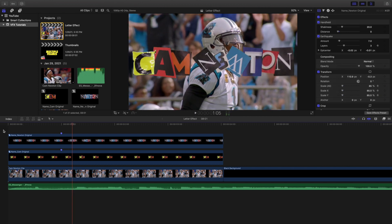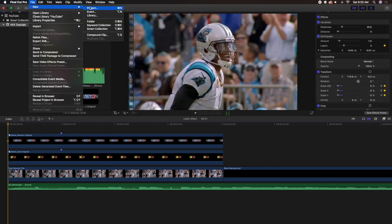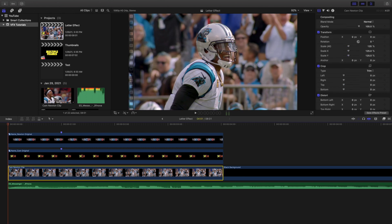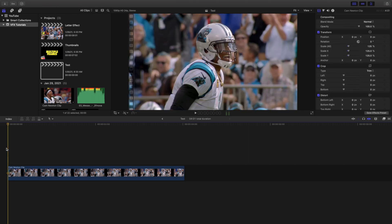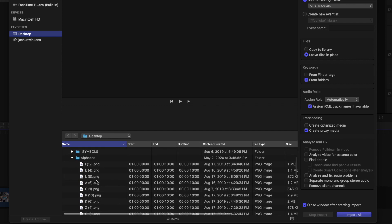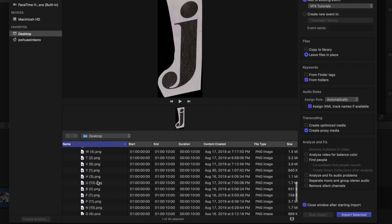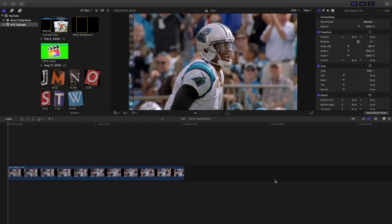Keep in mind this is not a font — you actually have to individually place these letters together. Let's go ahead and create a new project; I'll just call it 'test' and open it up. Now head over to the import section. I'm just going to use my name here, so let's go ahead and find J and keep going through until you find each letter you need. There we go — found the letters of my name.